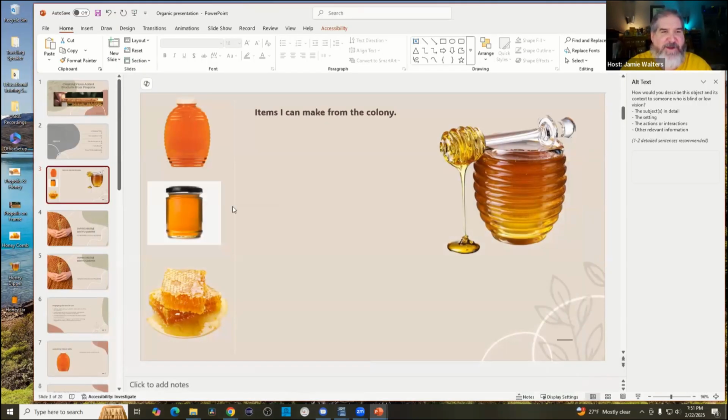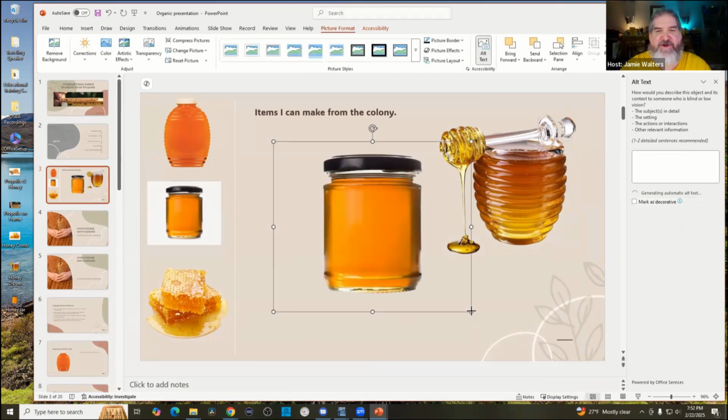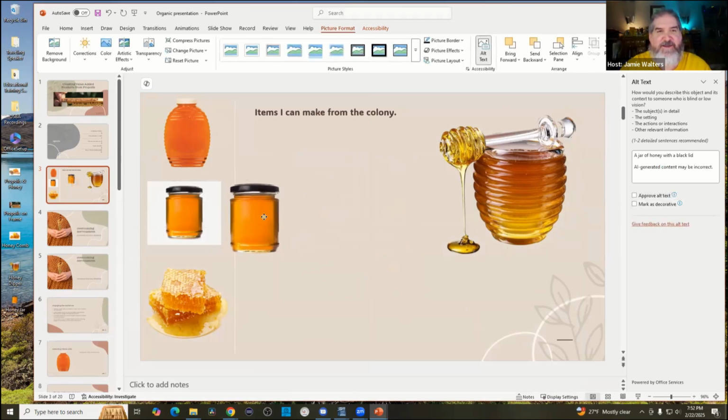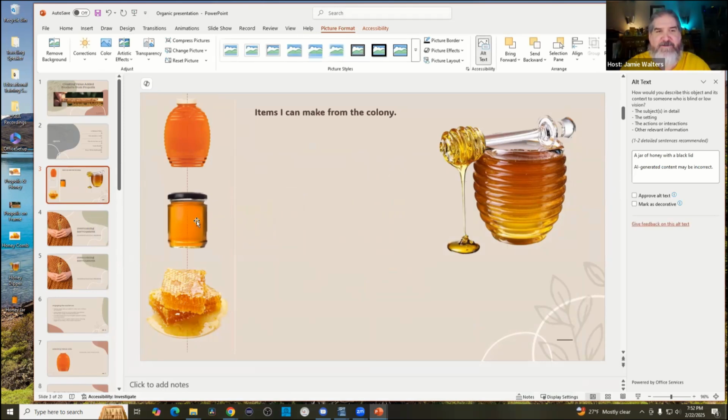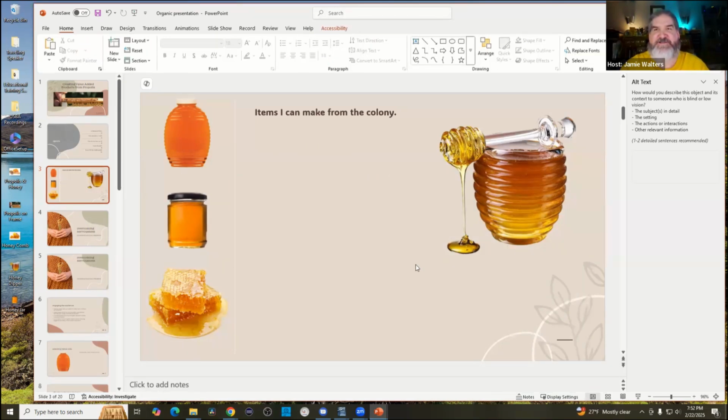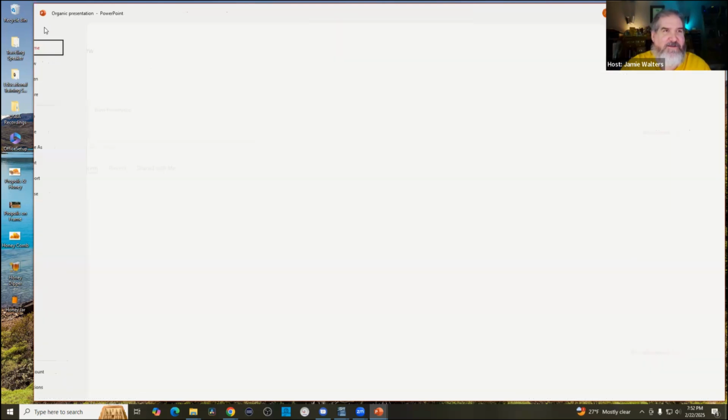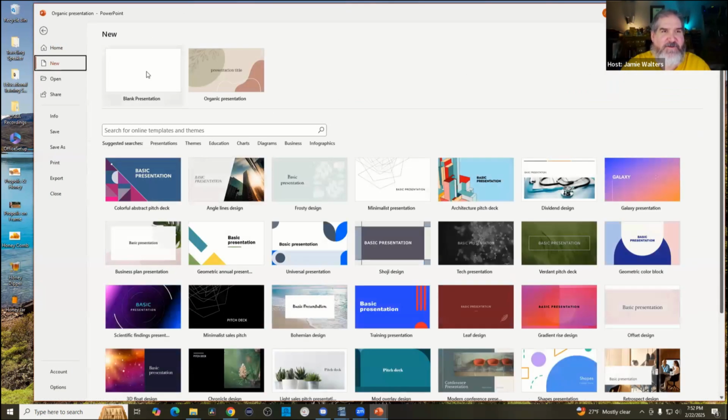So right here, here's my PowerPoint. There's my jar, but that was a JPEG. Now I can take my honey jar that I just used to strip everything off. And now, which one looks better? So now I have PNG, PNG, PNG. Get rid of my JPEG. Now what flows together much easier? Everything looks really nice.